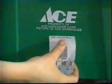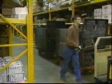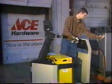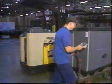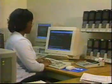Everything is containerized, break items in familiar Ace totes, bulk items in much larger OptiPacks. Each is assigned its own barcode, used to document the contents and track the container's movement. The container is scanned in the staging area to make sure it is headed for the right trailer, and again when it's loaded to verify that it's on board that trailer. The truck is not released until all orders and containers assigned to it have been logged on. Only then does the shipping office generate the order's documentation. Since it is based on scan activity, it reflects exactly what and only what is actually included in the order.